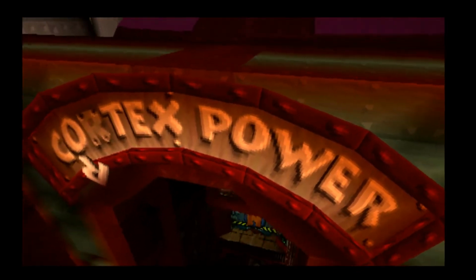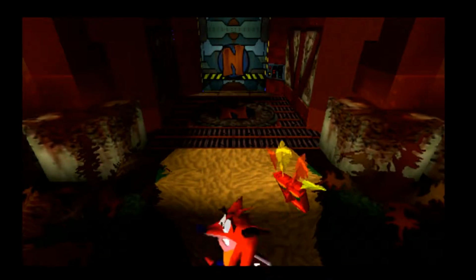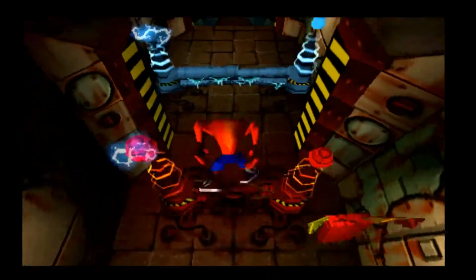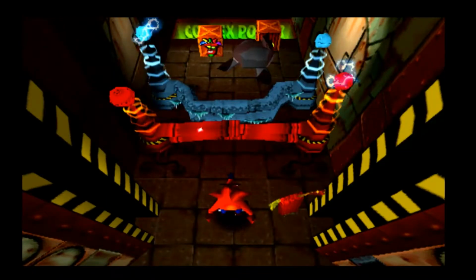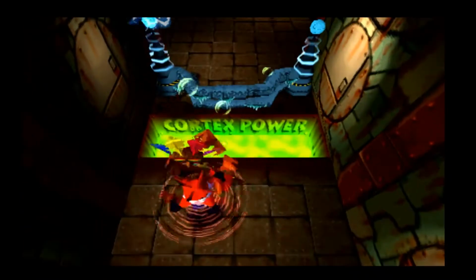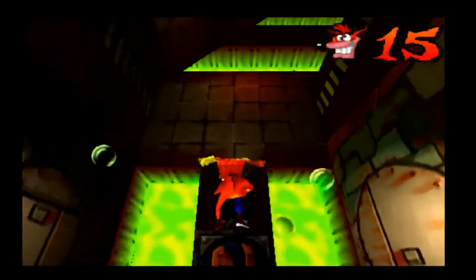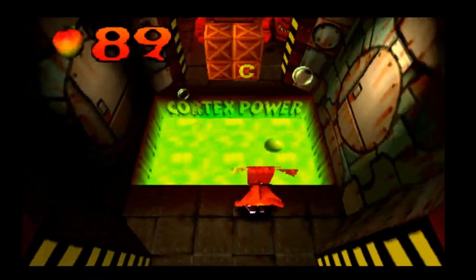So, now this level... This might get a bit complicated because this level has branching paths. So I'm going to have to work out which is the right way to go. By the way, these fence-like things, the same logic applies to them as to the pipes in the previous level. Cold you can stand on, hot you can't touch. Okay, we're going to go right. Let's see what's right. Especially because I can now quite easily backtrack.